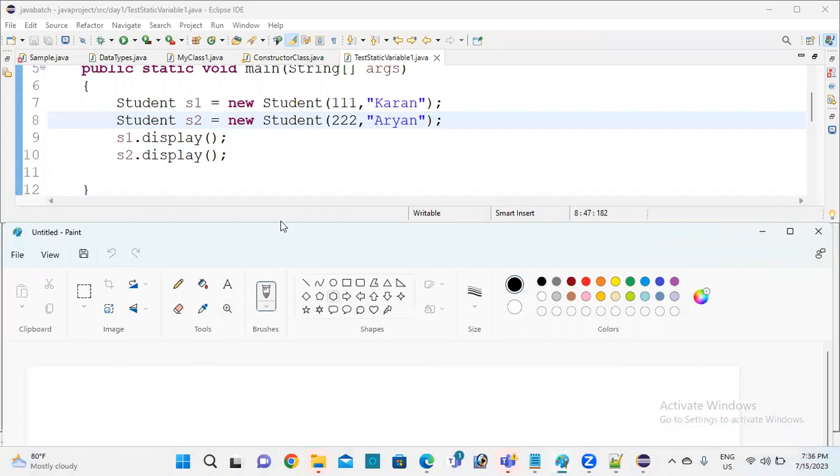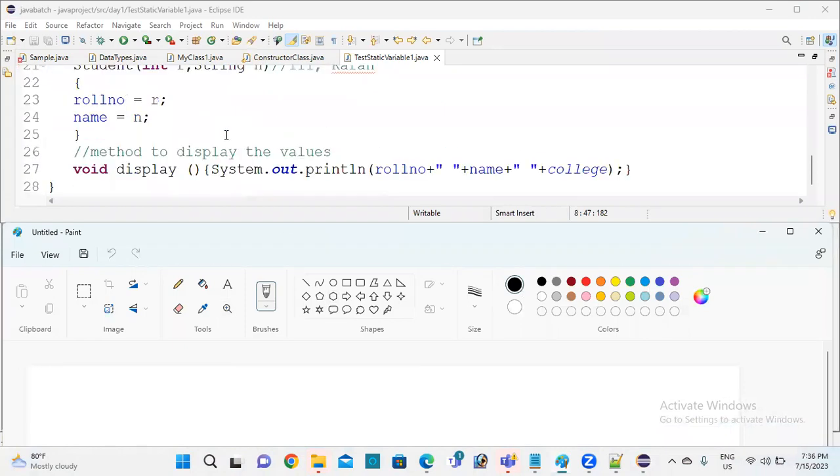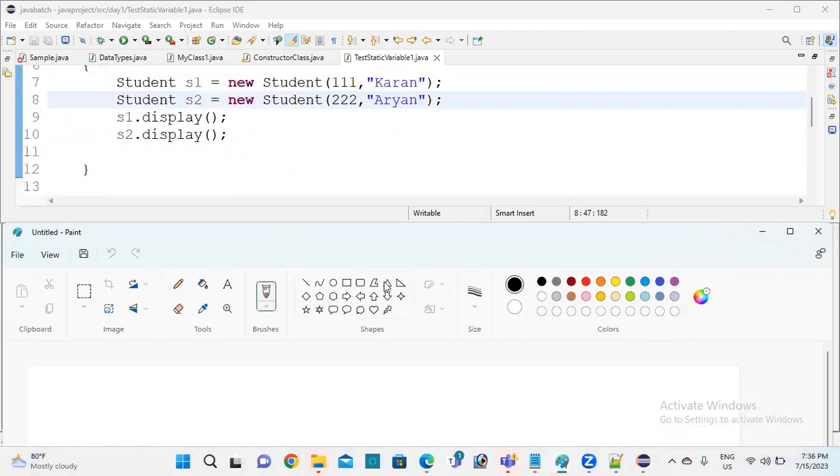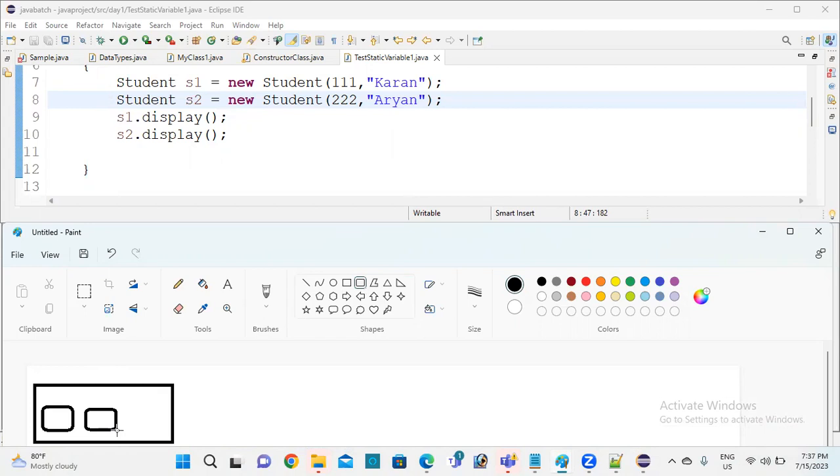Okay. See, here what do you have? You created two objects, right? So two objects you create here. First of all, S1 will be created. S1 has a total of how many pieces of information? Three. What are they? Roll number, name, college name.